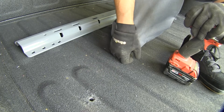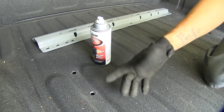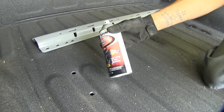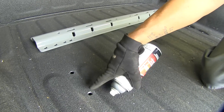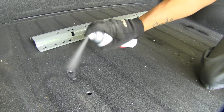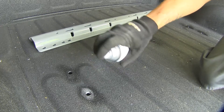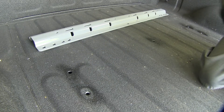We're going to repeat that for all the remaining holes. It's never a good idea to leave bare metal exposed on your vehicle, so I'm going to come back with a little bit of clear coat and paint the inside of the holes I drilled — that way it gives a little protection and once it dries you won't see it. We'll repeat that for all the holes we drill.